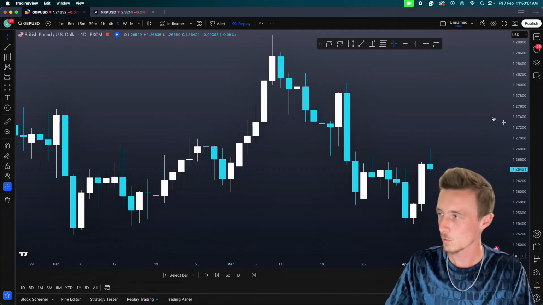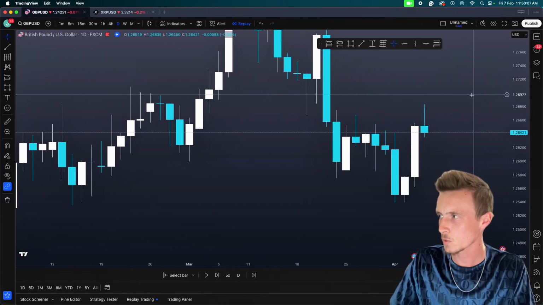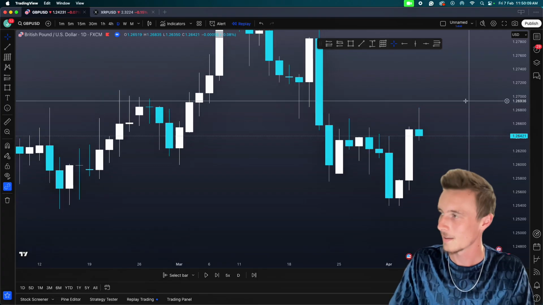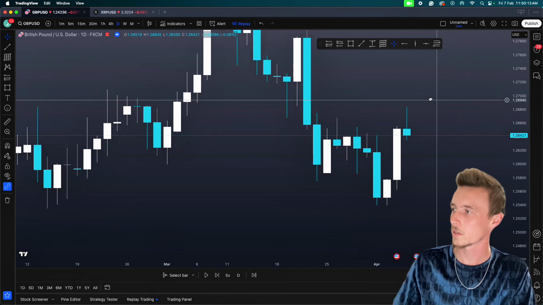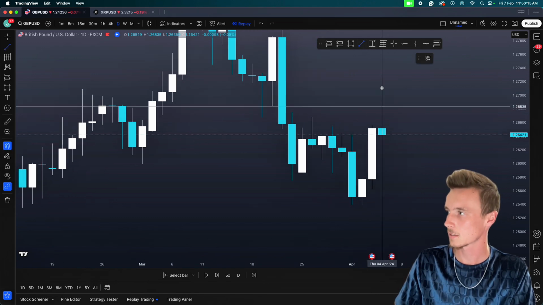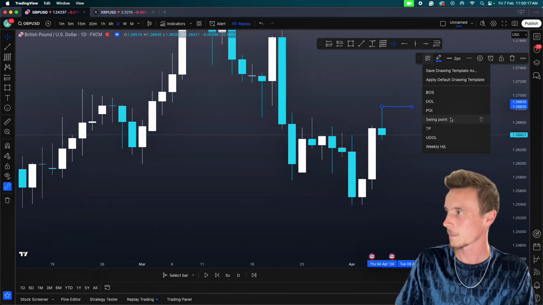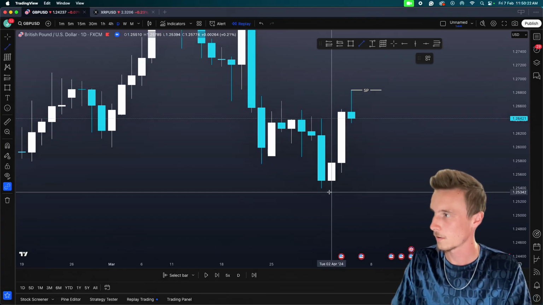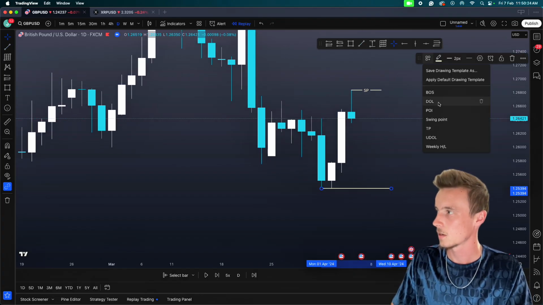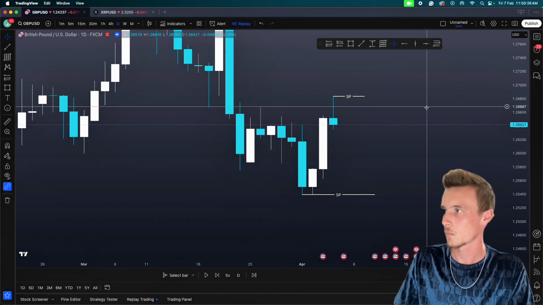But if we take a look, as we know, the market creates highs and lows all the time, and what is resting above highs and lows? Liquidity. So at these points, let's say we can just mark some of these out. This is the daily high at the minute. That would become a swing point. We have a daily low down here, which would also become a swing point.